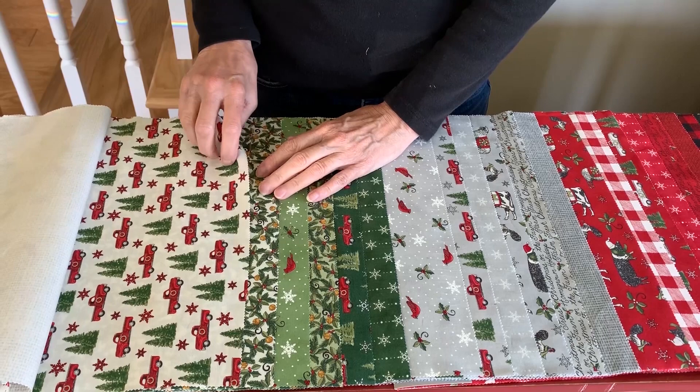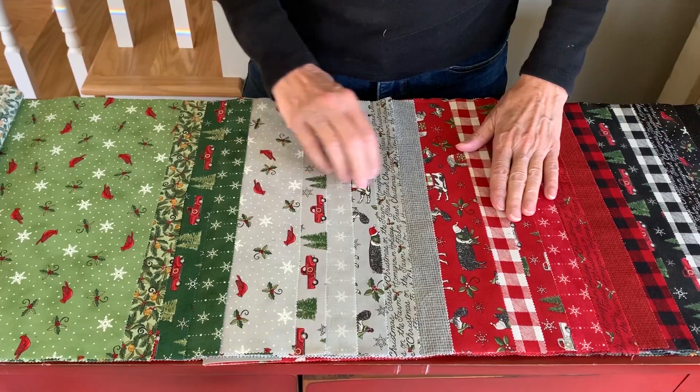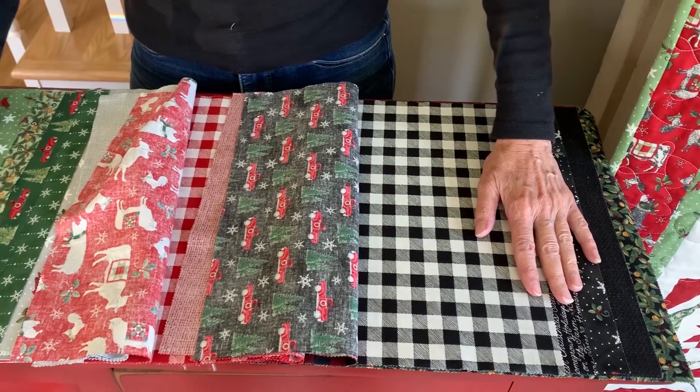There's my trucks with the red truck and green trees. We've got greenery and it goes all the way through greens, dark greens, a nice warm gray that gives that farmhouse look, into a rich red. I love those buffalo plaids and they go all the way through from the red and black to the black and white. That creates such a lovely palette to work with.